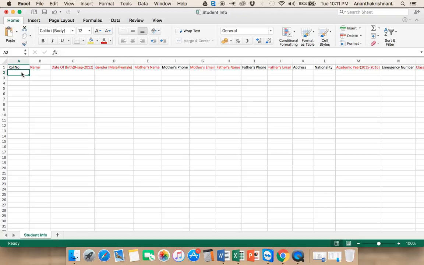Though the roll number is optional, I still prefer to enter data for all the fields because that's when you can use this application to the full extent. Date of birth format is MMDDYY.